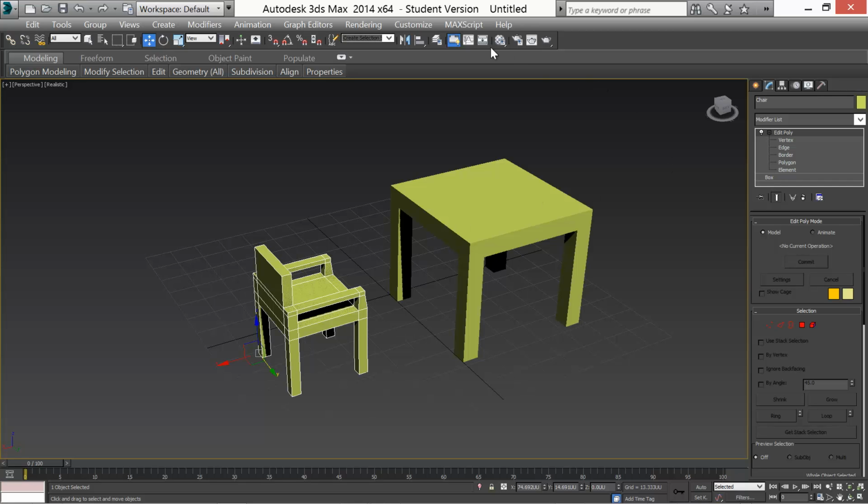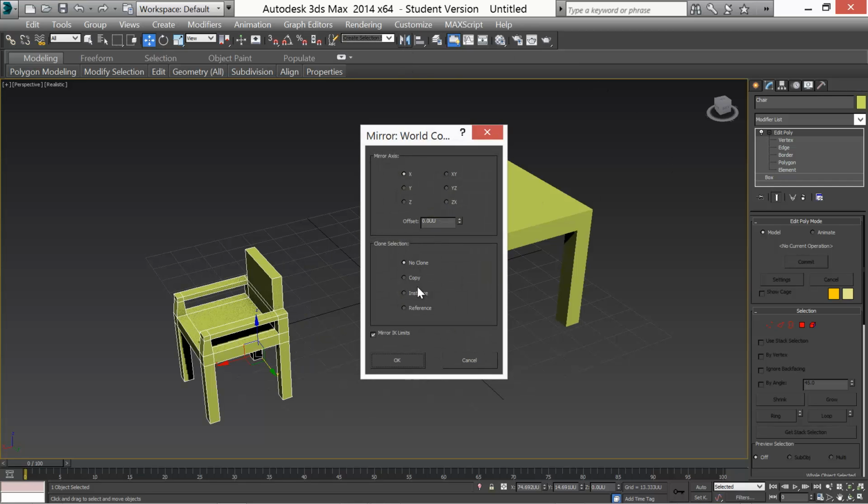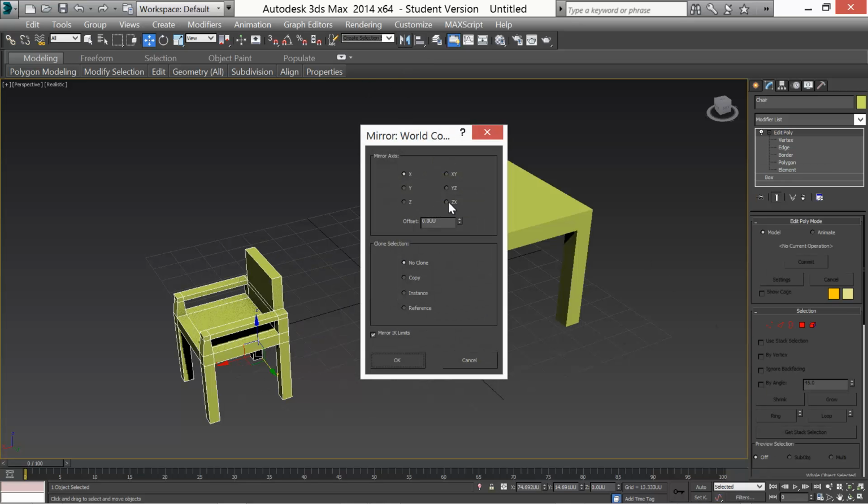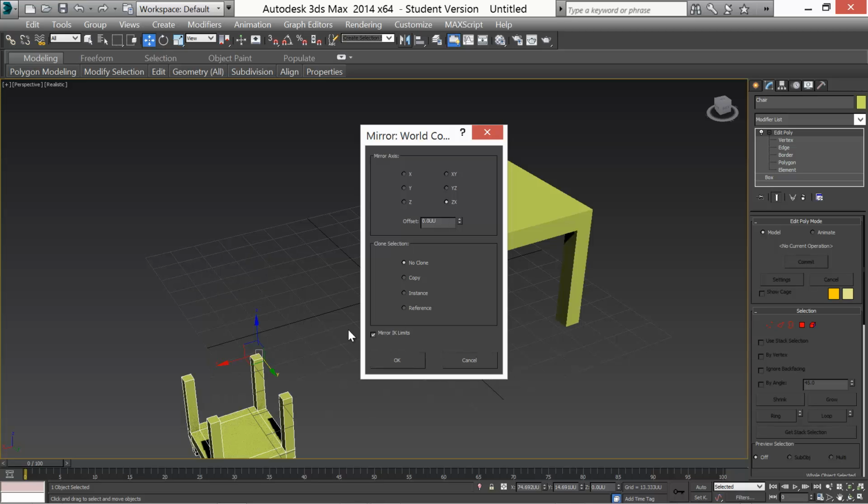And just for the sake of this first example, I'm going to mirror. As you can see, X, Y, we'll hit copy. Y here, we hit Z, and actually X, Y, and Z. And actually, let's cancel that. We want to be able to see each one. So let's go to ZX and let's show you what's happened. See, now it flips it, of course, on Z and X. If I do a copy, as you can see, it copies the original, and we kept the original, and it copied a new instance, and it flipped it based on the mirrored axis.